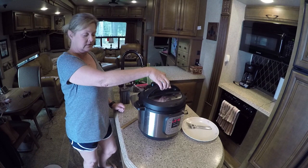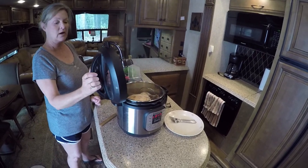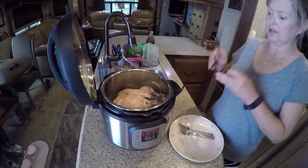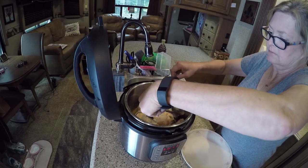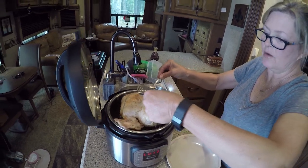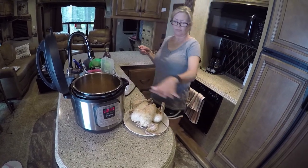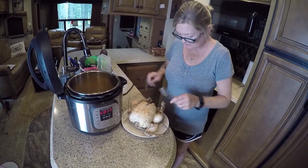Now, when you do this, I'll always turn it away from me and from my face too, because you never know if there's going to be something in there. You don't want that steam up in your face. Ooh, it looks good! Let's see if we can get this out of here now. If you want to, you could take it and you could run it through the broiler at your home, but in an RV you don't really have a broiler, so we're going to just use it like it is right now. But if you wanted to brown it some more, you definitely could put it in the oven underneath the broiler for about five minutes and it would brown it all up and it'd be nice and pretty.